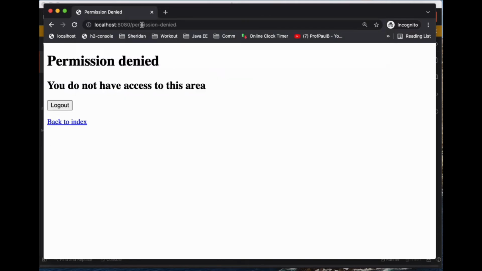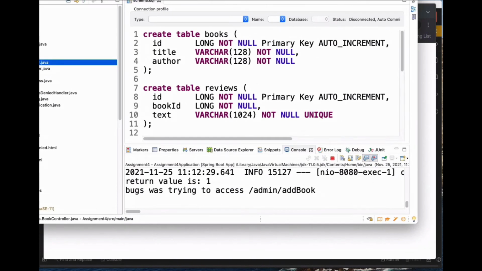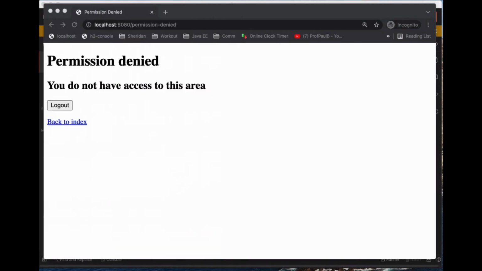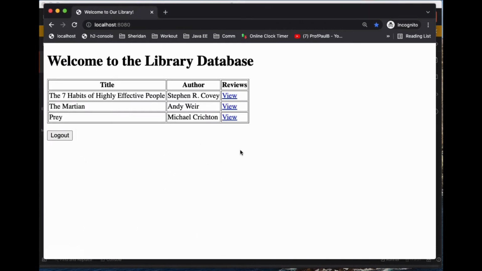And notice it gives me a permission denied. Okay. And actually, I just want to show you, it also printed out in the console that Bugs was trying to access that area that they're not allowed to access.